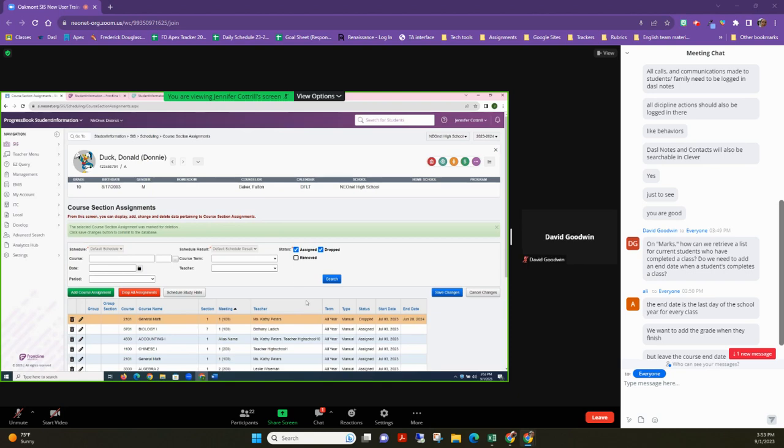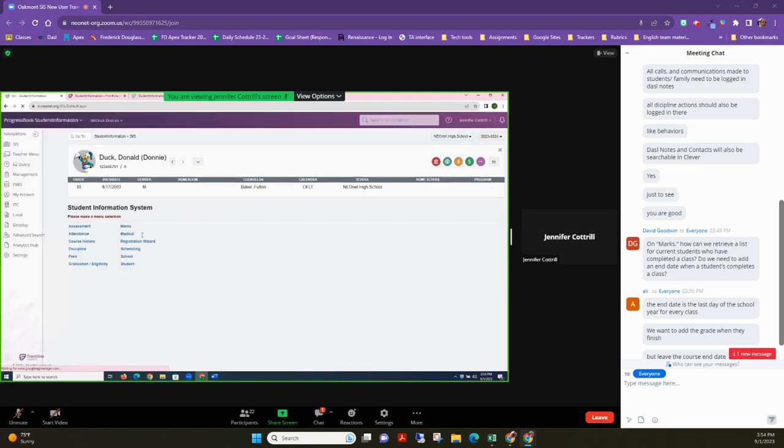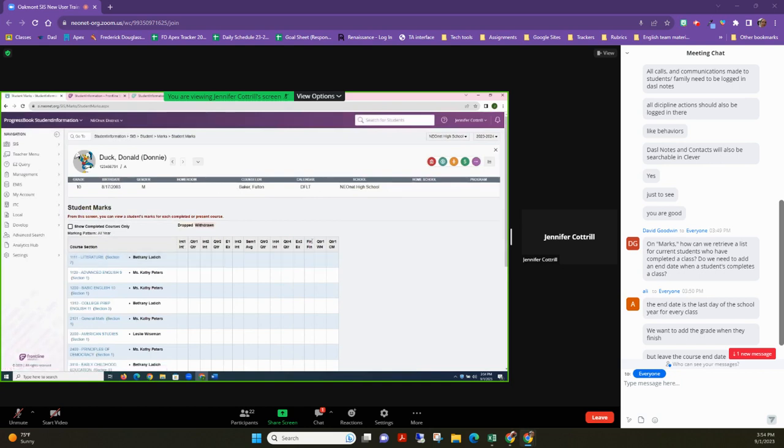As long as you make sure you get in a grade, and I know mine's going to look a little bit different than yours because I have lots of boxes going across here. But if there's a grade in the final column, that's how they earn the credit. Obviously, it has to be a passing grade, because if you put an F in there, it will say 0 credits earned. But as long as it's a passing grade in there, that's how they earn it.